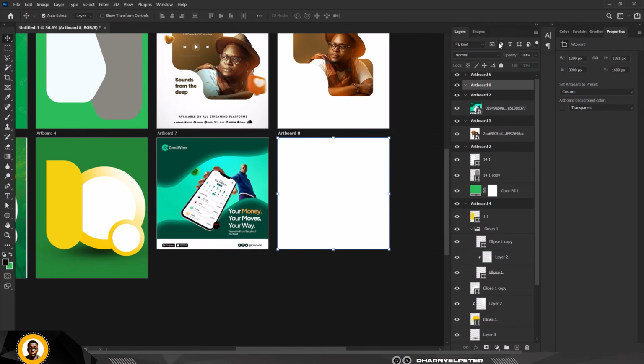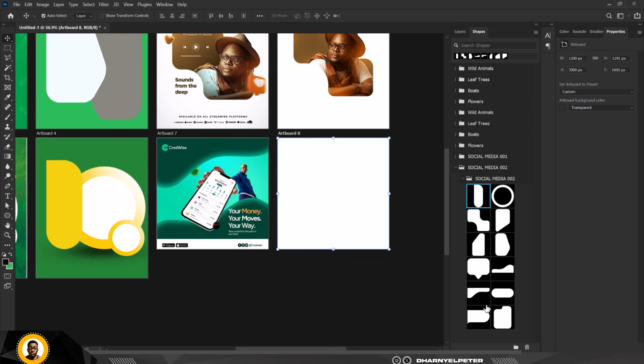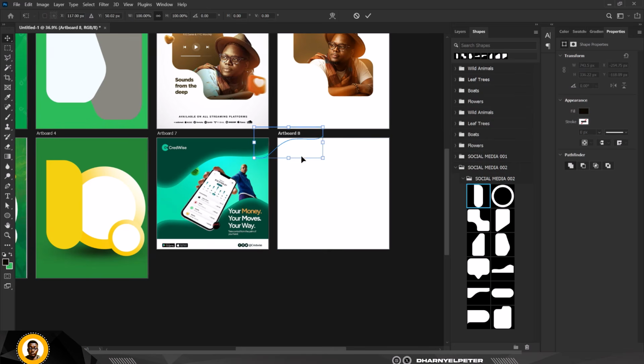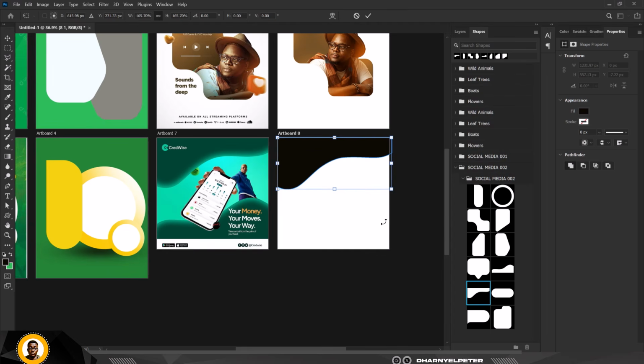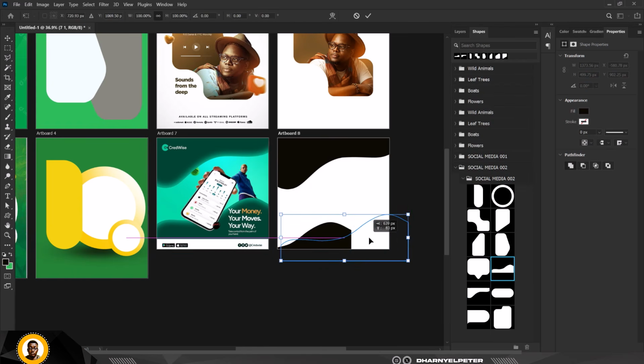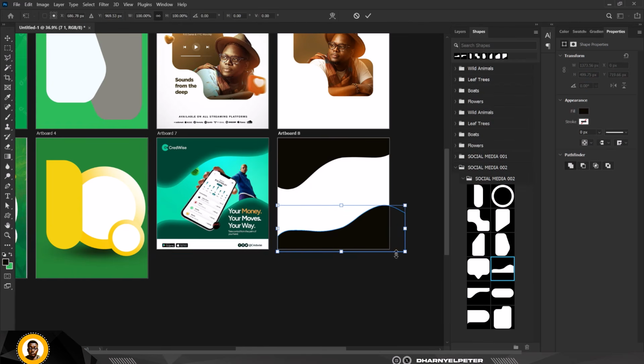I talked about that in previous videos. So you can use a shape or a background, any background of your choice, and just set the blend mode to either multiply or overlay. For this one, you can just drag this inside here.